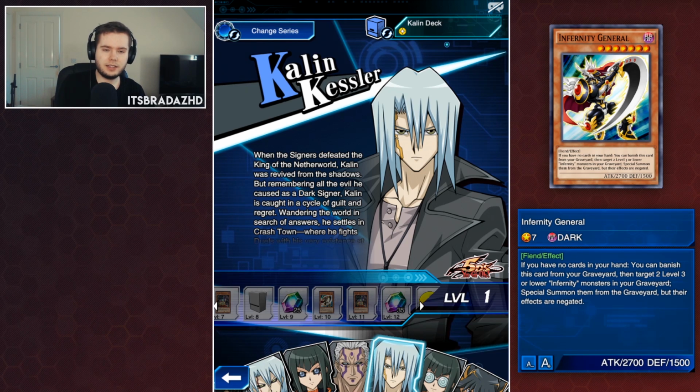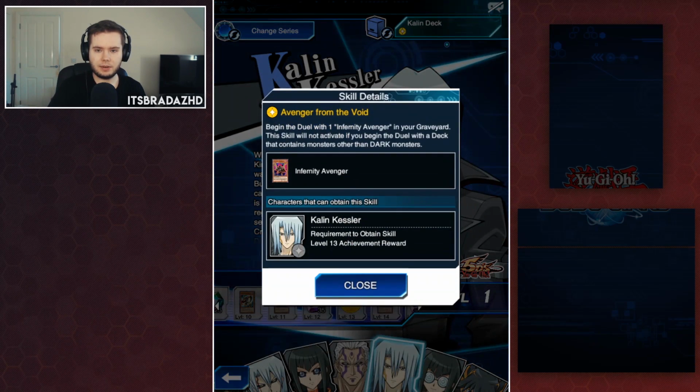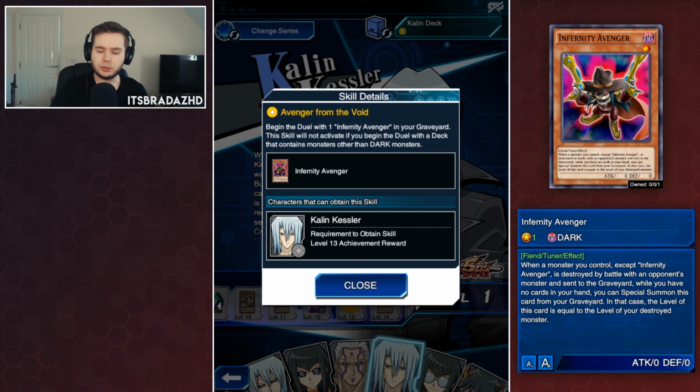Okay, I don't know how good that one's going to be, but sure, it's a unique Infernity, I guess. Another copy of King, nice. We then have a new skill, Avenger from the Void. Begin the duel with 1 Avenger in your graveyard. Okay, this one is better. This one is way better than the Doom Dragon skill because, of course, we don't need to blow our deck. We can just have this in the graveyard, and then, of course, this will special summon itself out. So, very, very nice skill.